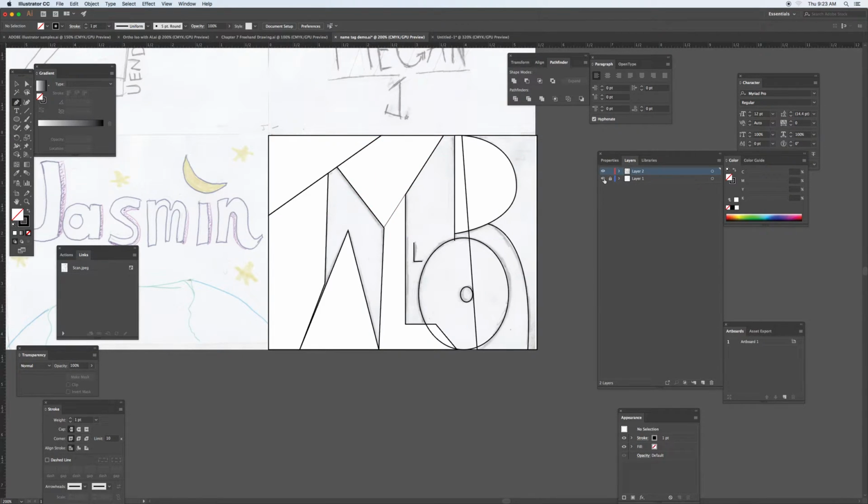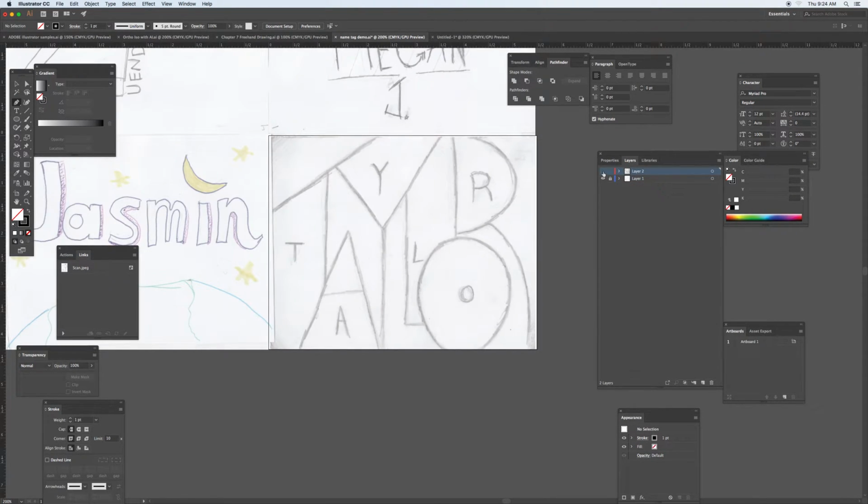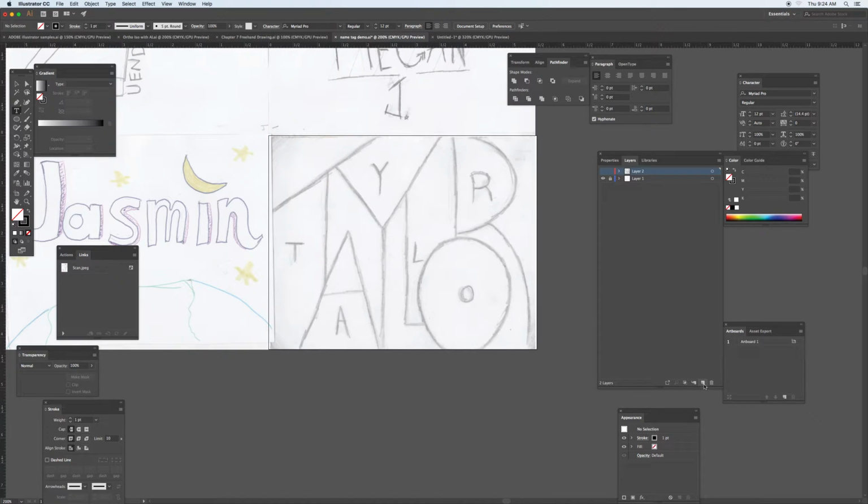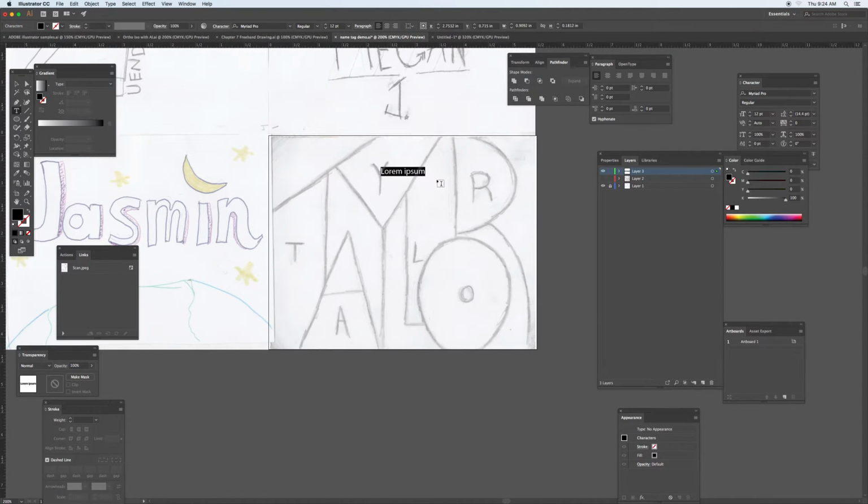Okay, and then you can hide the background just to make sure that you have most of this down. If you've used type inside here, you can do that as well. So in this case, like I said, all of yours are going to be different. So here's a Y, and he's got the letters, so I'm just going to place one in.